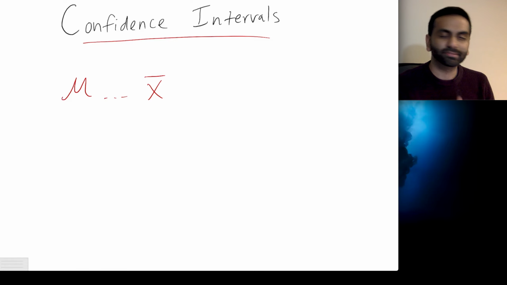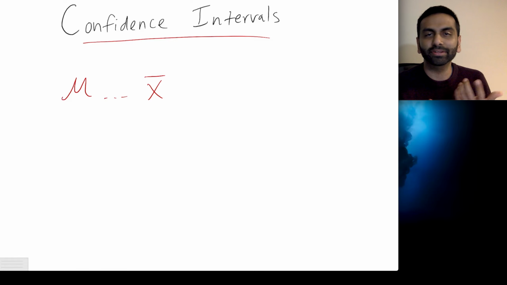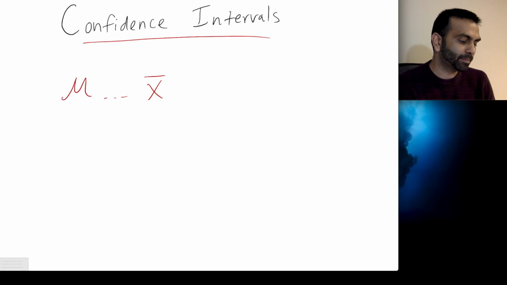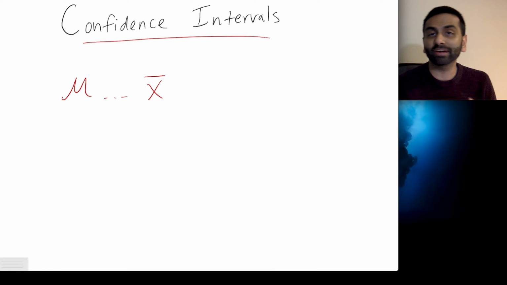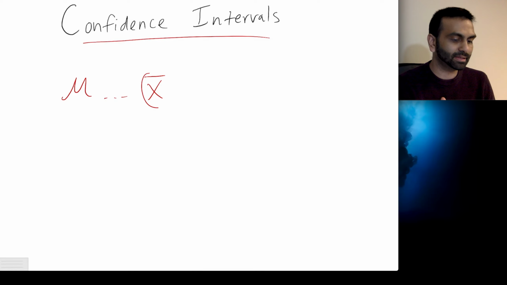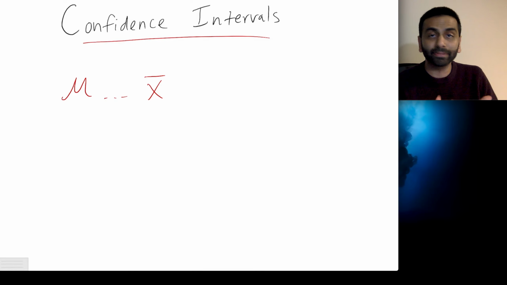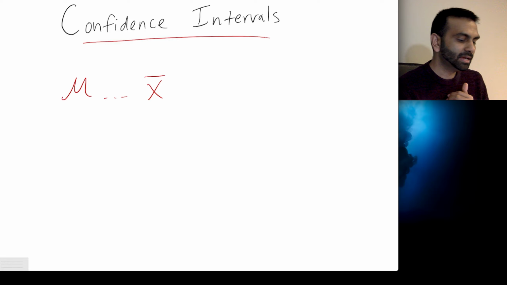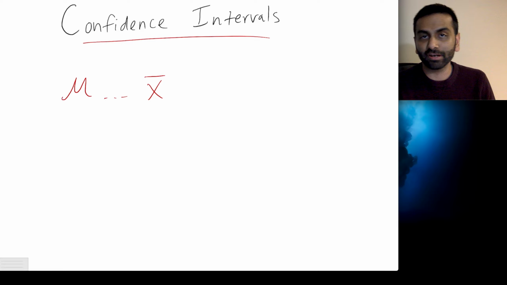Now the problem is, that's just one sample and you're really not sure. You're not confident that this number is even close to this. I mean, it's your best guess, but who knows? What if the people in your sample happen to just by random chance be the lowest performers or the highest performers, and you really don't know if this is representative of this. So, if x bar is representative of mu.